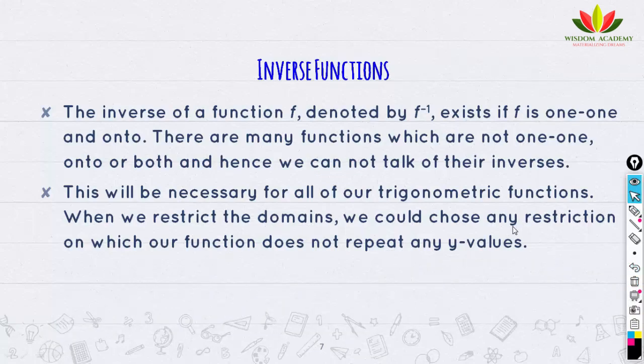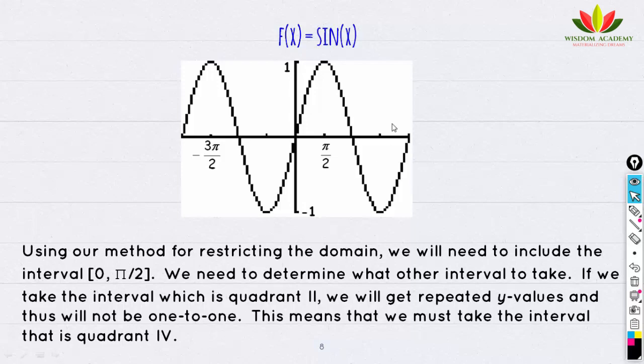So if I take this normal sine function which is drawn, using our method I somehow want to make it a bijective function. I should not get more number of ones, and I should not even get more number of zeros. So the way is by restricting the domain. Somehow I am going to restrict the domain.